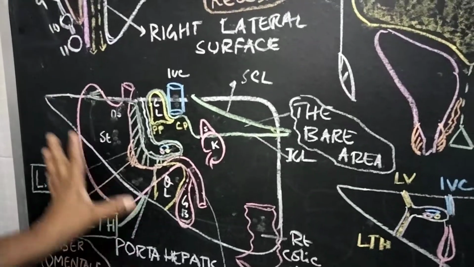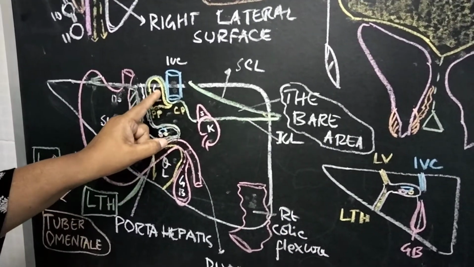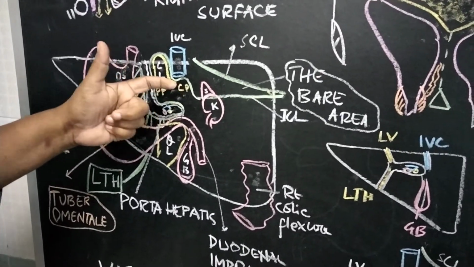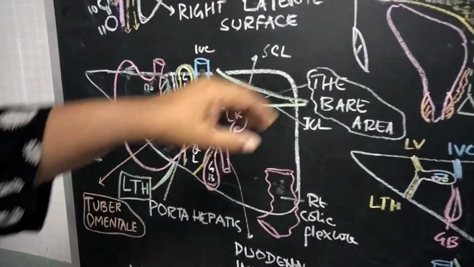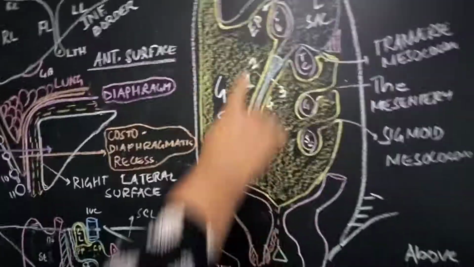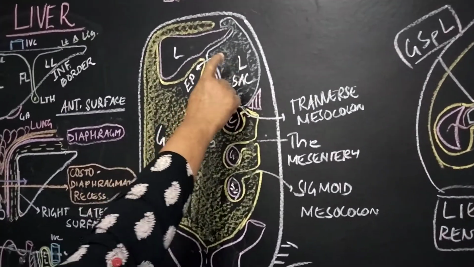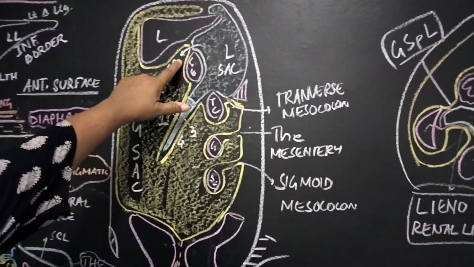Now, this part is your greater sac and this part is your lesser sac. The only content of the lesser sac is the caudate lobe, and here lies the foramen called the epiploic foramen, okay. So, this is your posterior inferior surface. Now, let us see from this diagram, this is the place of the epiploic foramen, through which the omental bursa, the lesser sac, communicates with the hepatorenal pouch of Morison of the greater sac.